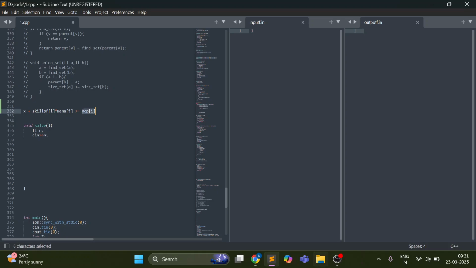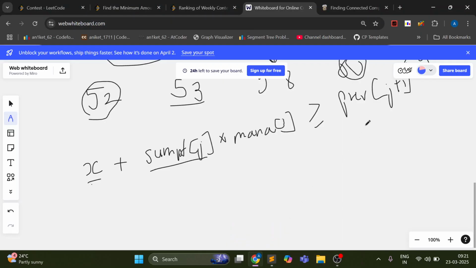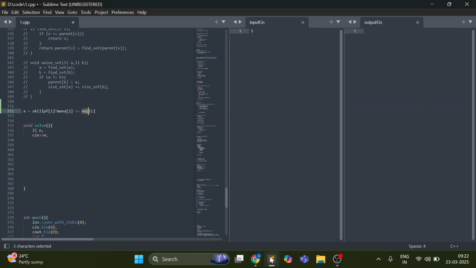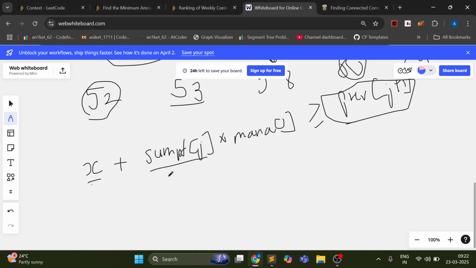So here what I'm doing is maintaining a DP array which stores the previous time for each wizard, the time taken by each wizard for the previous potion. The prefix sum I don't need to calculate separately, I can just iterate and maintain a sum variable, and mana of I is just fixed. Now we need to check x for each wizard.